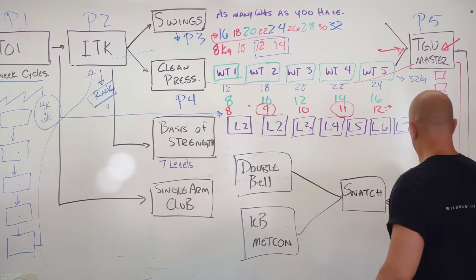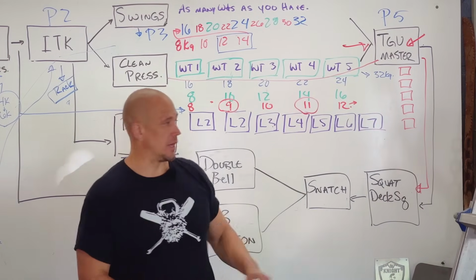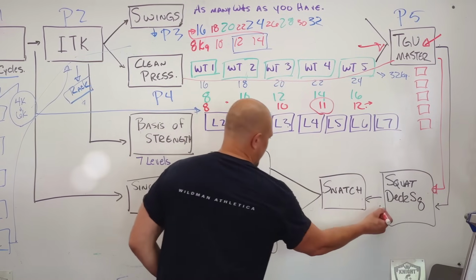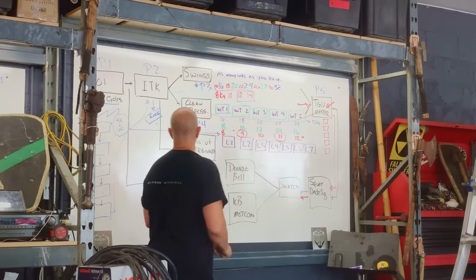After TGU Master comes squat program and deck squat program, getting all the way down to the ground, learning not to die when you hit the ground and roll and get back up. And then that leads to the snatch program. Now you have all of your core fundamentals in there.